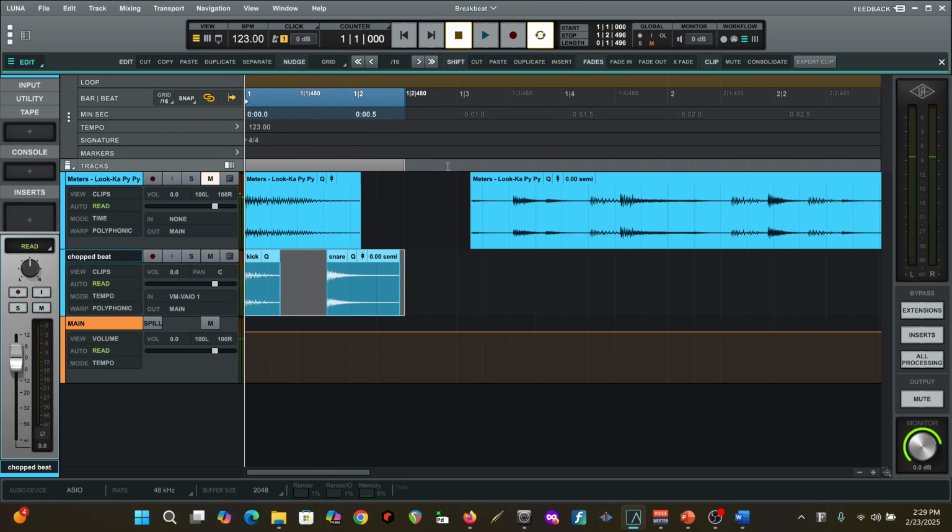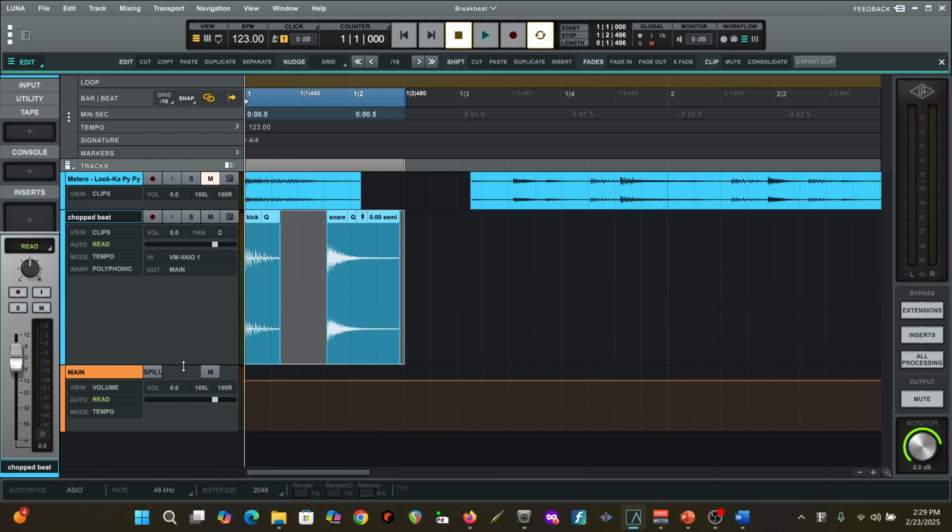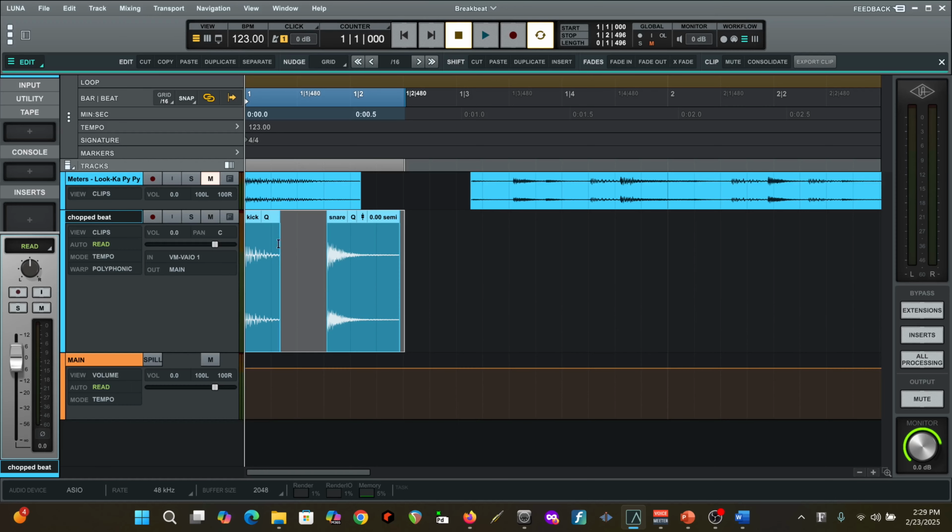Okay, so I'm going to leave this top track muted, and I'm going to shrink it because I'm not really going to be paying much attention to it right now. And we're just going to focus on using this chopped beat track to manipulate, further shape these waveforms that we selected out.